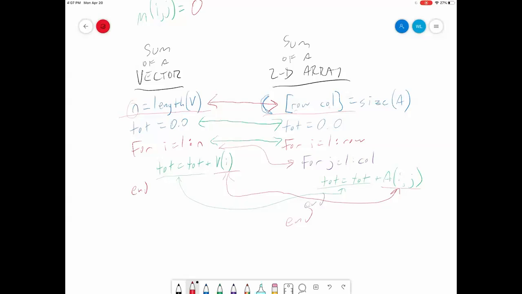Now, you're not often going to see anything greater than a four-dimensional array, probably not greater than a three-dimensional array. And in this class, two dimensions is about all we're going to deal with. But I do want you to be aware that a three-dimensional array is possible. And the only thing you'd have to do differently to get the sum of a three-dimensional array is add in another for loop to get through that dimension and add in another array index.